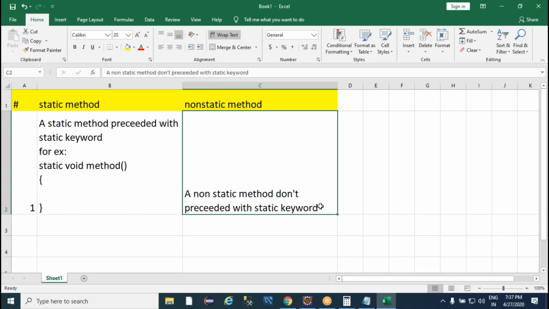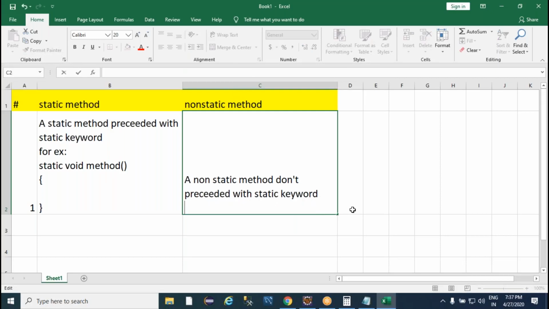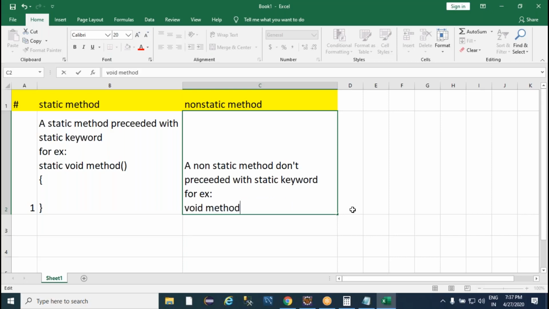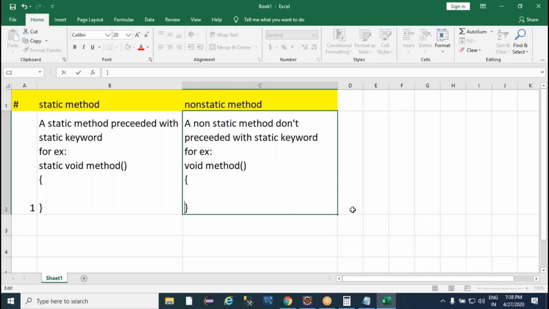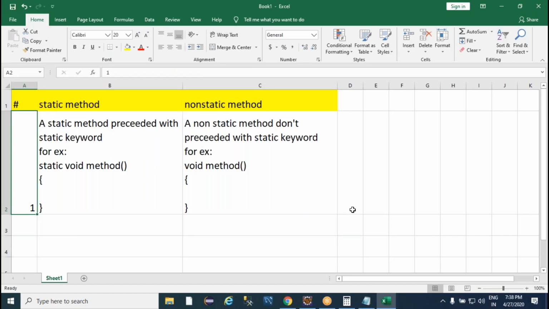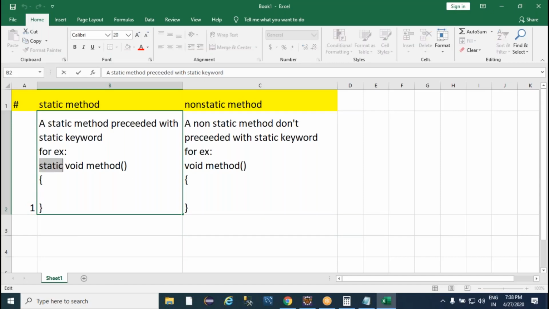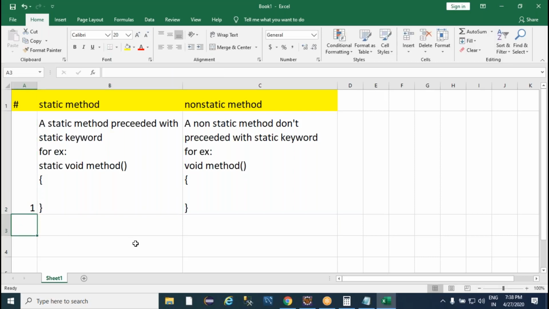A non-static method does not have the static keyword. For example, no static keyword here, just void method name. So this is the syntax. Syntax-wise, I have given the comparison first. Here we are using the static keyword, and no static keyword for the non-static method.